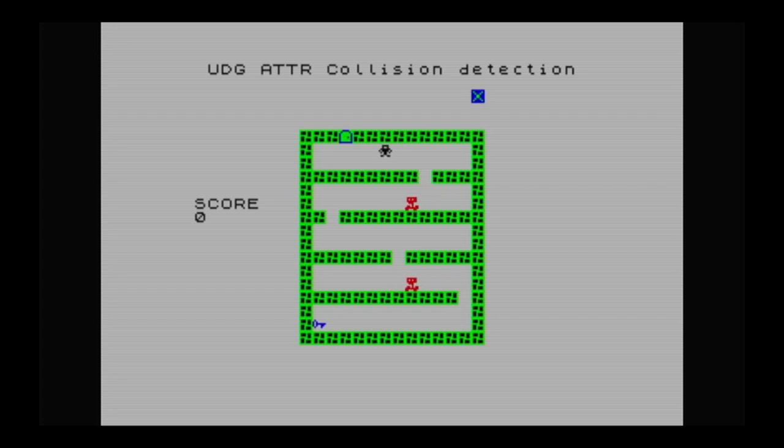Also in this video, I'm going to show you how, at the moment we've got our little man. Someone asked in the comments, how do I stop him from just bouncing off the wall like that? I want him just to stop at the wall and not be able to pass through it, just come to a standstill. I'm going to go through that with you as well in this video.